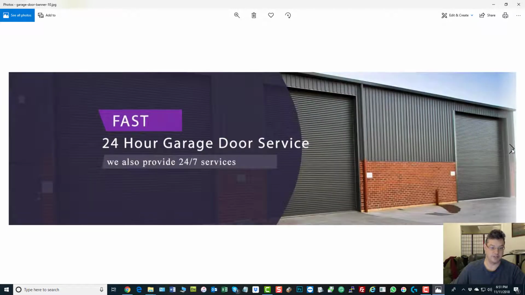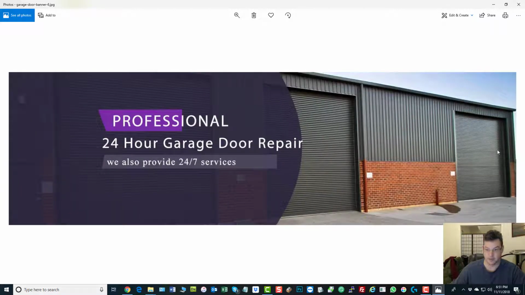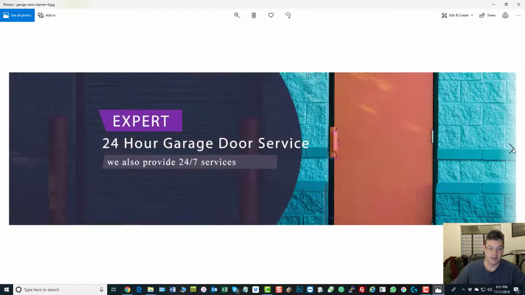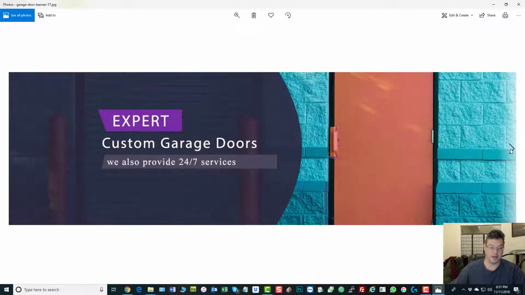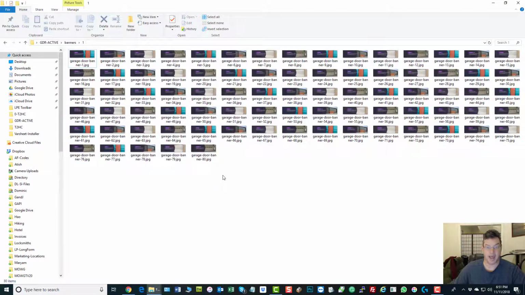You see the print slowly changing. It went from, what did it say before? Garage door repair on this line, to garage door service. So it's going through all these different keywords, different lines, and that's fine. It's just using 4 base images, but it made 80. We made 80, right? Automatically.